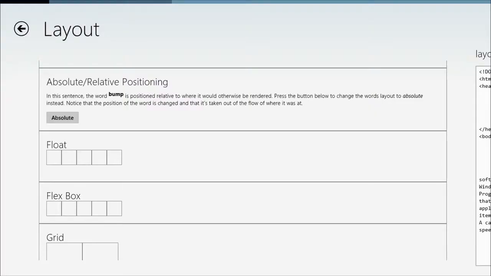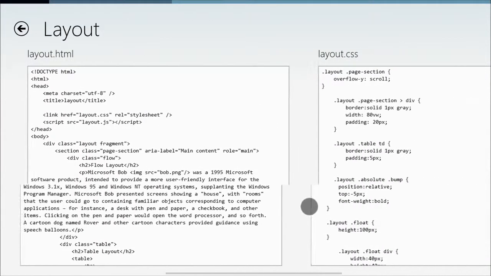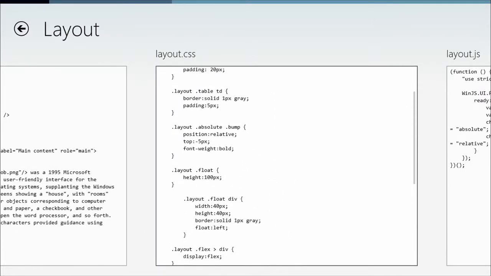Float is a way of kind of allowing things to land next to each other. So it's an ability to lay things out horizontally. See these divs that we're looking at here. Divs normally lay out one above the other, and here we want them to land next to each other. So we're specifying float. Let me run over here to the CSS. We're specifying the type of float and saying float left. And float left puts those next to each other.